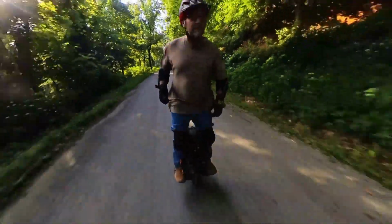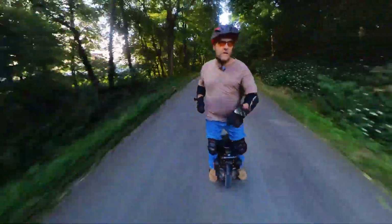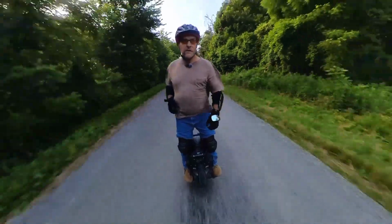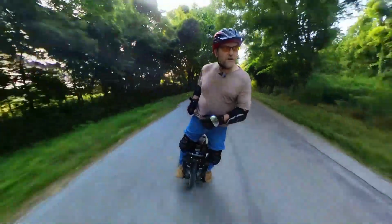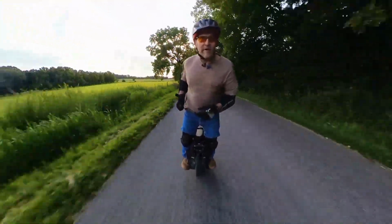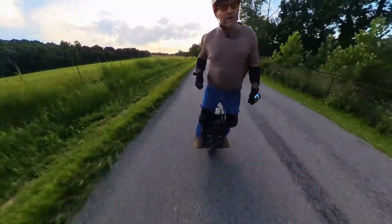I love the acceleration on this thing, man. You just lean and go. Get up and go 0 to 30 in like half a second. Maybe slight exaggeration. But I have learned what people mean when they say you are invisible. Man, I've had people run right out in front of me, staring right at me and still pull out in front of me. Way worse than a motorcycle.